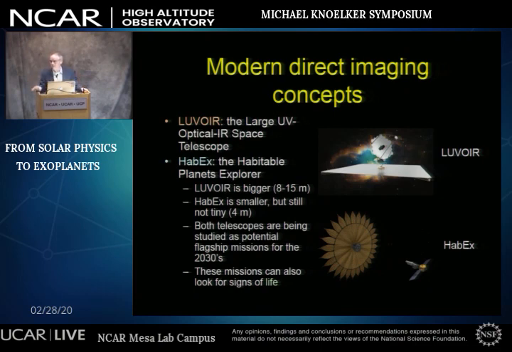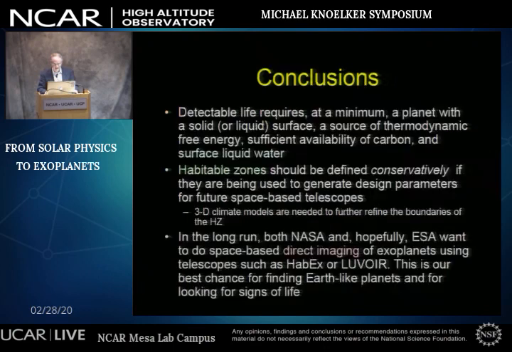I really hope that either LUVOIR or HabEx or some amalgam of them will be picked, because that, as Eric already said, we're data starved in this field. And I'd love to see NCAR and HAO get involved in it, but they're going to need data too. So all of us that are interested in Earth-like exoplanets really need these missions. And when they do happen, I think there's just going to be a wealth of new information. And I hope to be still upright when all of that happens. So I'll just put these up and open it up for questions.